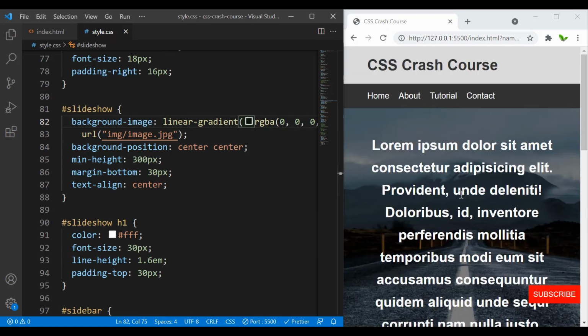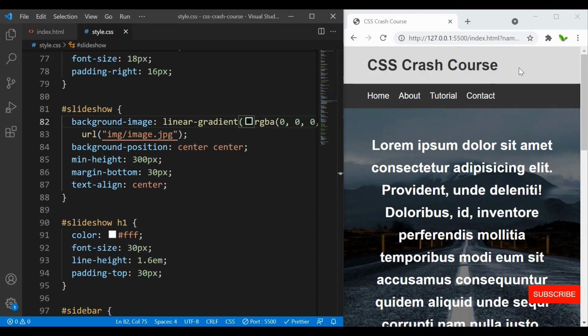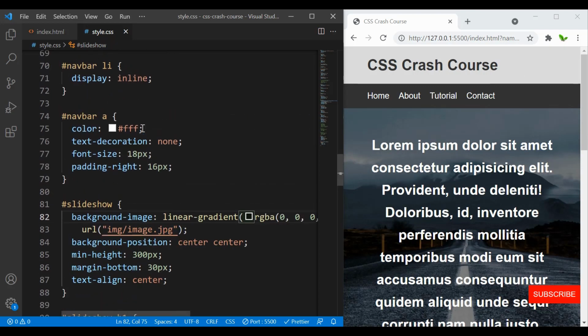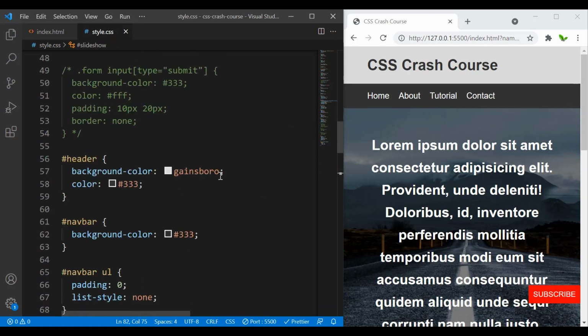So yes, this is one thing that we can improve. So what else can we improve? Let's just take a look at the header style. Here instead of showing this color here, we can also use the gradient.